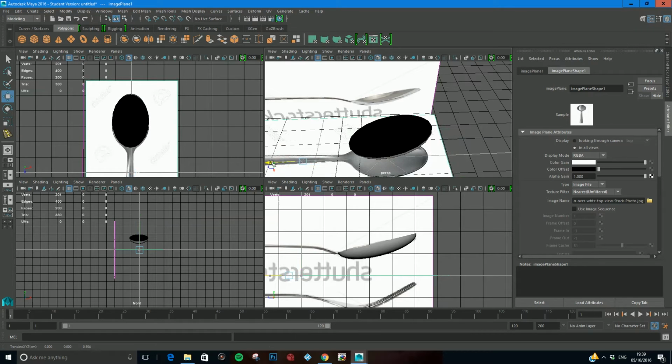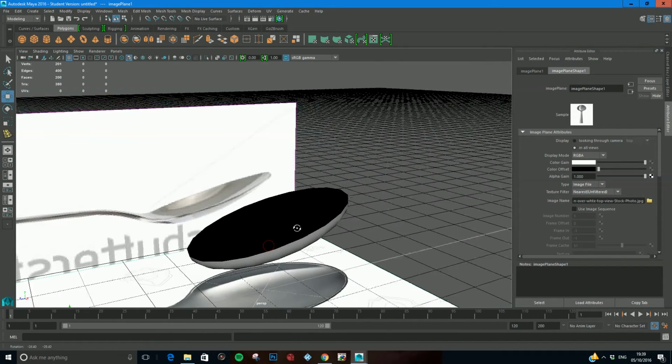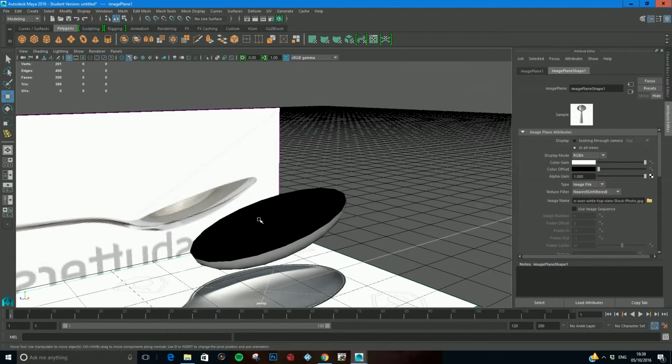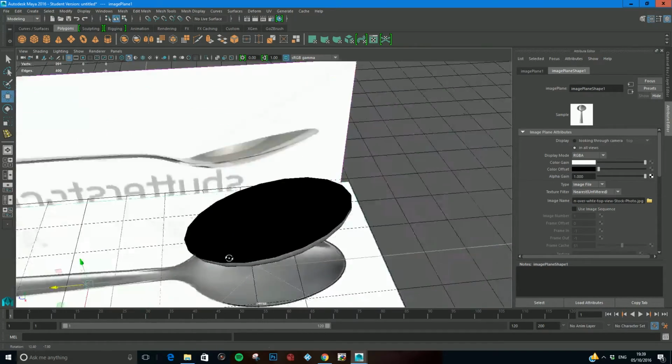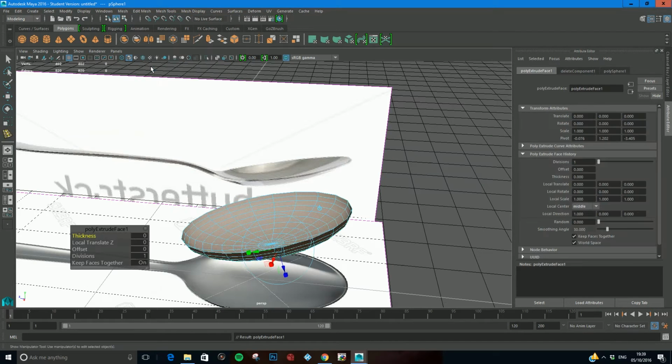Okay, cool. Right, if we look in our perspective view, you can see that obviously we see in black because I'll be going over normals with you another time, but we're seeing black because that's the inside of the sphere, and also it's extremely thin. So what we're going to do is select the object and go to mesh, edit mesh and extrude. So if we just add a little bit of thickness like so, I'm going to click in here. I'm probably going to, instead of 0.1, go 0.05, and yeah, that's looking a bit better.